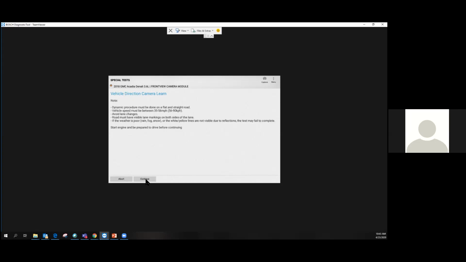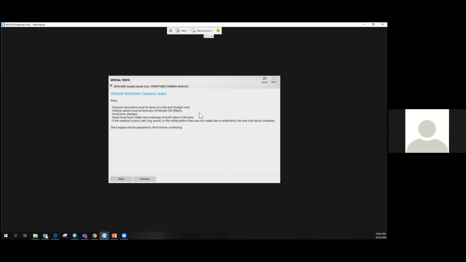And now I'm getting my driving conditions. So now I know what to plan ahead for. What kind of road am I looking for to perform this procedure? Now I have noticed on the different manufacturers, they are very similar to each other. So typically once you find a road that this calibration works on, it should cover just about all the manufacturers that we have in the tool with the dynamic calibration. The main difference I see is going to be the speed.